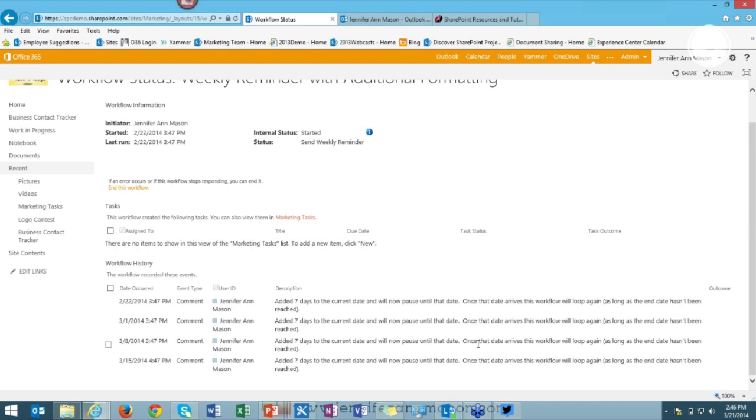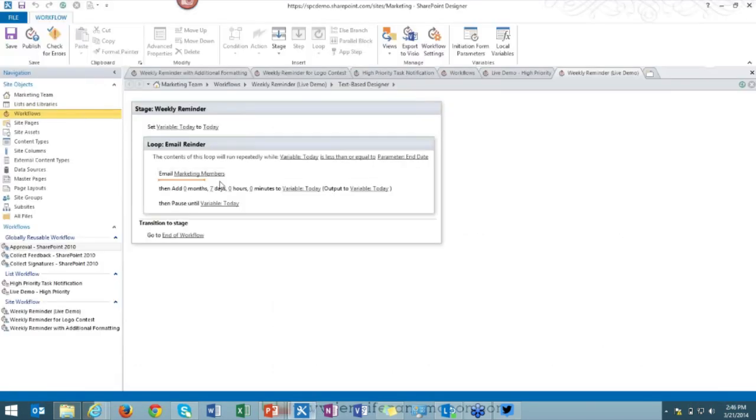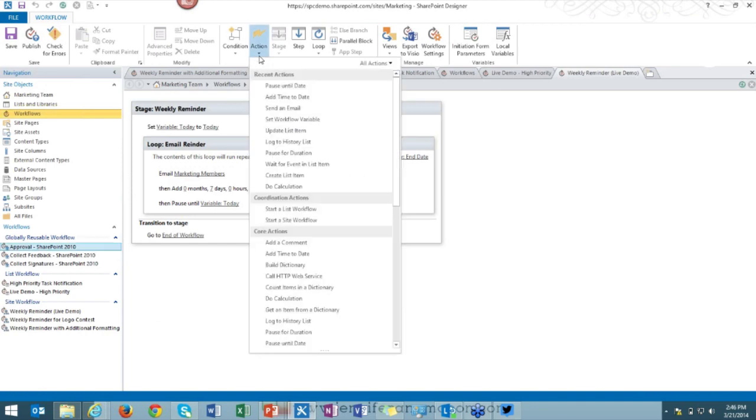Okay, so Costas asked, the same way we created an email, can we create new items with a loop? And the answer is 100% yes. So you can do anything inside of a loop that's in the actions here. So any of the actions you can do inside of a workflow in general, you can do inside of a loop. Okay, another question, is there a way to list out all of the workflows across the site?